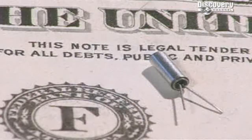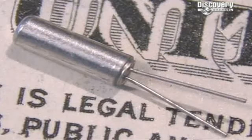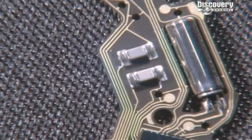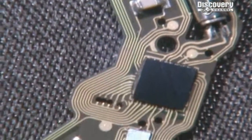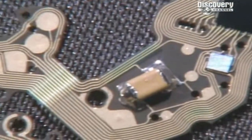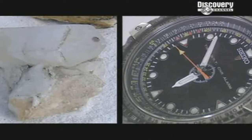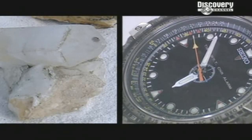Placed inside a tiny metal vacuum called an oscillator, each one the size of an ant. The quartz can then be linked to a circuit board, which is programmed to count the 32,000 pulses, then return to 0. Which means the constant vibrations made by the quartz are translated into electronic pulses, each one a second long. And that's how a rock becomes a clock.